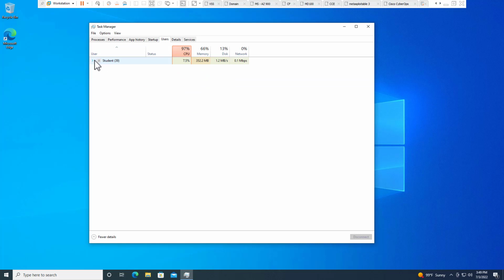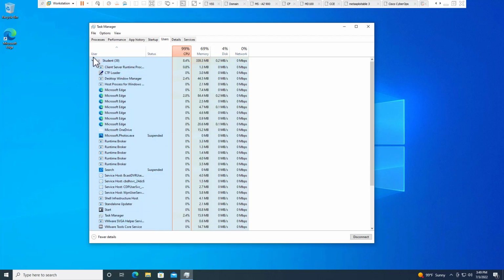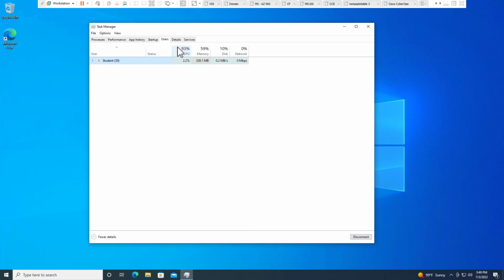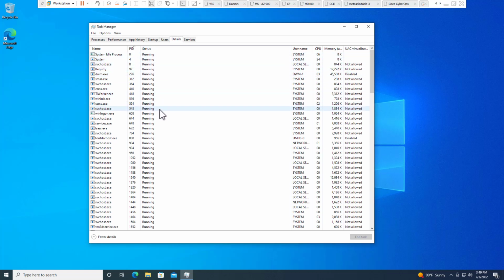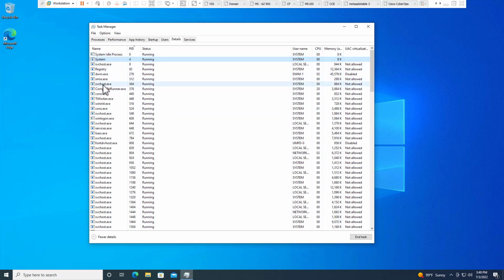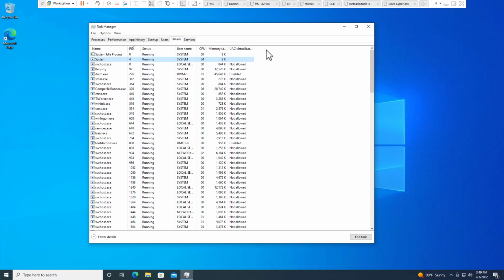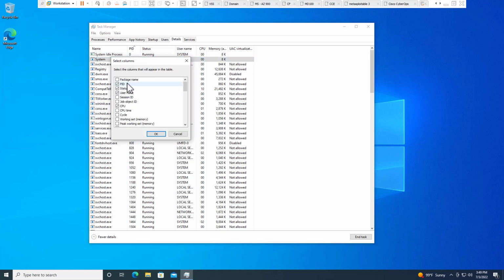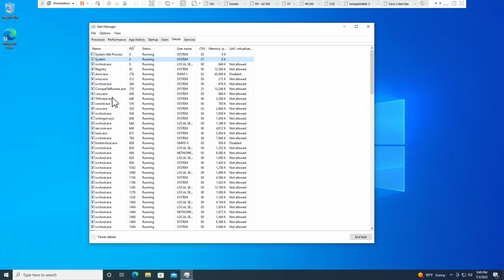Users are going to be how many users and what they're doing and what specific tasks they're running underneath their profile. We also have details. That's going to be the specific detailed processes that are running. Starting with system idle. System idle loads the system, and from there our system loads all of the other PIDs. The interesting thing is we have PID, and you can actually add in an additional add-on that will do a parent PID or a PPID. And the PPIDs are basically what process called them or which process created them. And oftentimes the system is the parent PID and the system calls all of the other PIDs. That's how the operating system works.